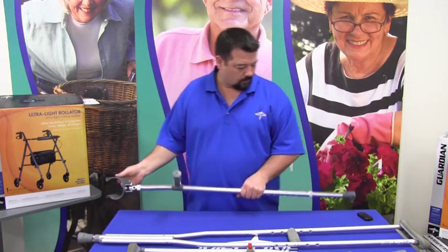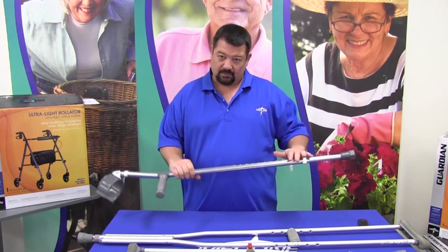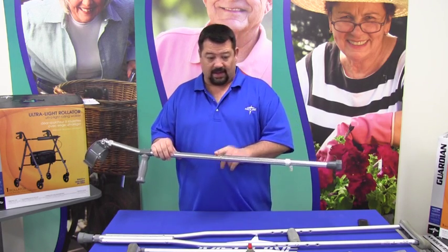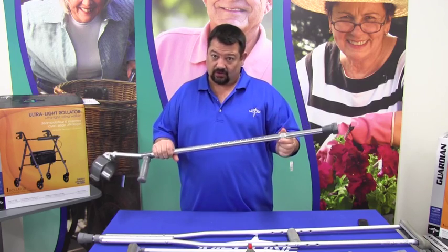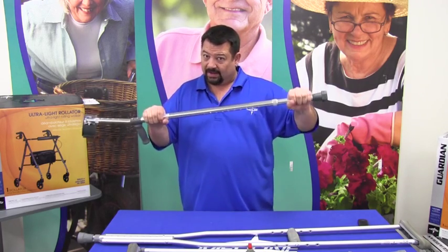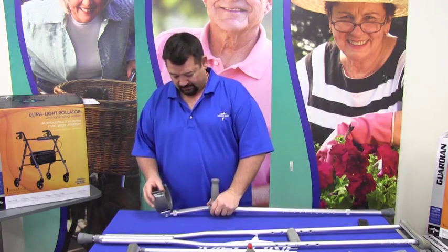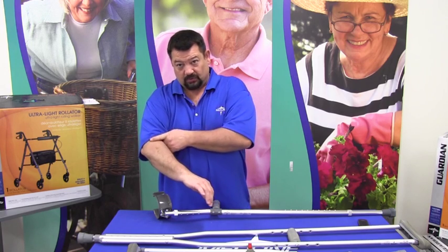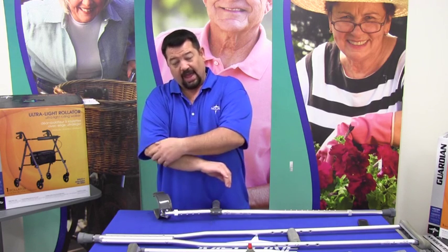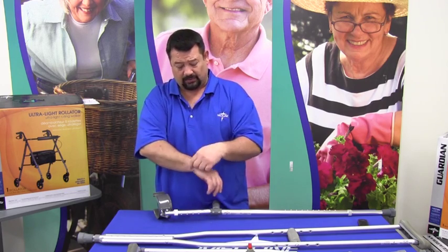Now, for the cuff, let me take a step back here. Once you have the height adjusted, tighten this collar so that it's secure, with no rattly noises. Now for the cuff, again, we want to have the cuff somewhere between the elbow and the wrist, and most common is about 1/3 of the distance down between the elbow and the wrist.